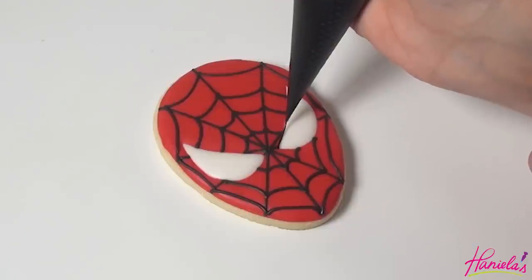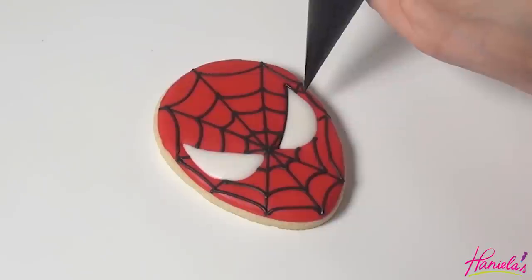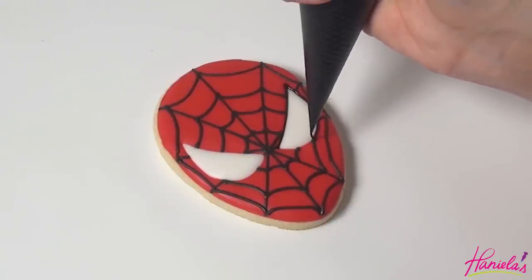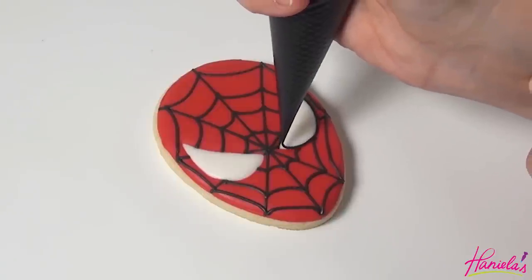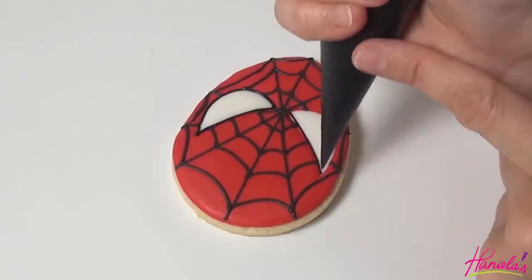I'm going to let this crust, and then we're going to outline the eyes with black food icing. For this you can use piping consistency, or you can also use that 20 second consistency we used for the spiderweb.